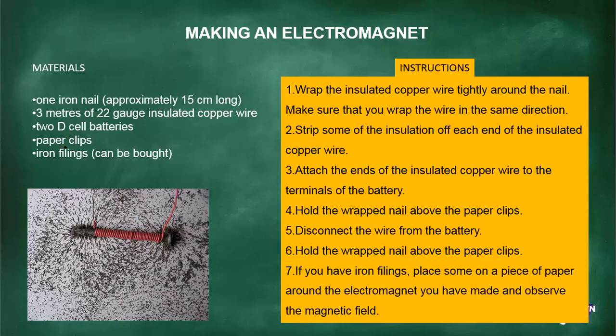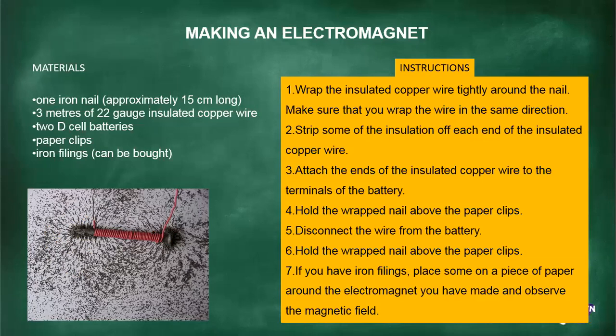Okay, because metal is a good conductor of electricity. And now you'll need iron filings, but then you'll have to buy the iron filings to do this experiment. Or what you can do, if you don't have iron filings, is put little pieces of any iron around you, or your paper clips, near this, and then you can make your circuit.